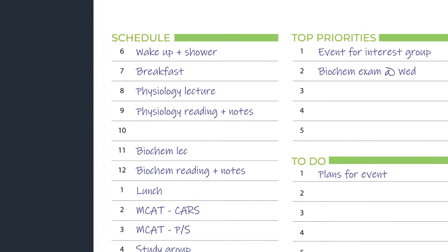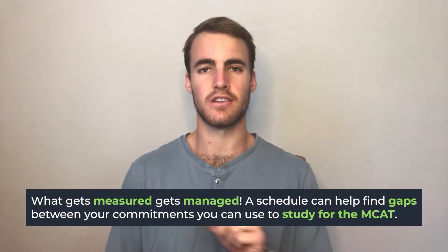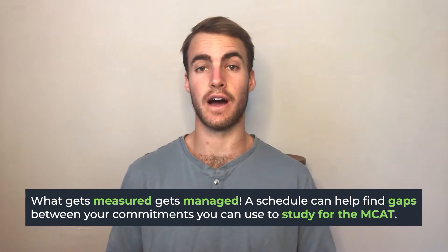So if I had written down: okay, I'm going to do Anki flashcards for the next 30 minutes from 10:30 to 11, it would really hold me accountable to do those flashcards during that time period. Also, this technique helped me locate some gaps in my day — maybe a 20-minute gap between lunch and my next class. How could I most effectively use this time? I started to locate those gaps in my schedule and turn them into mini MCAT study periods. Overall, I was giving about two hours a day to the MCAT on top of my daily study and coursework for other classes.